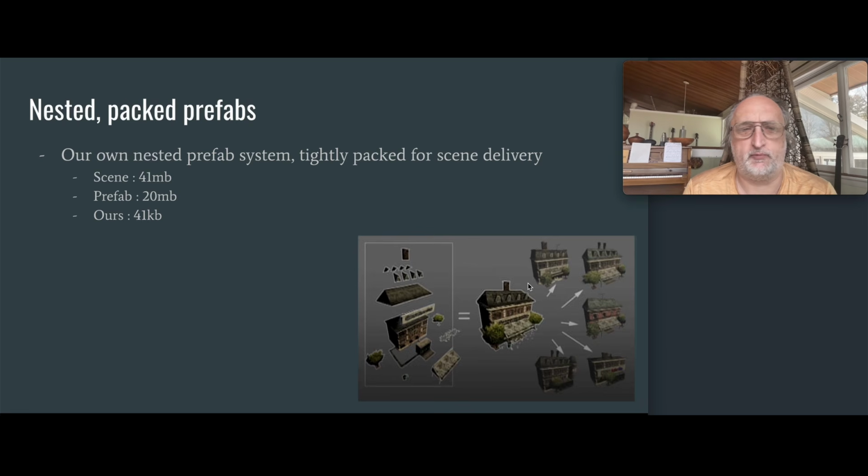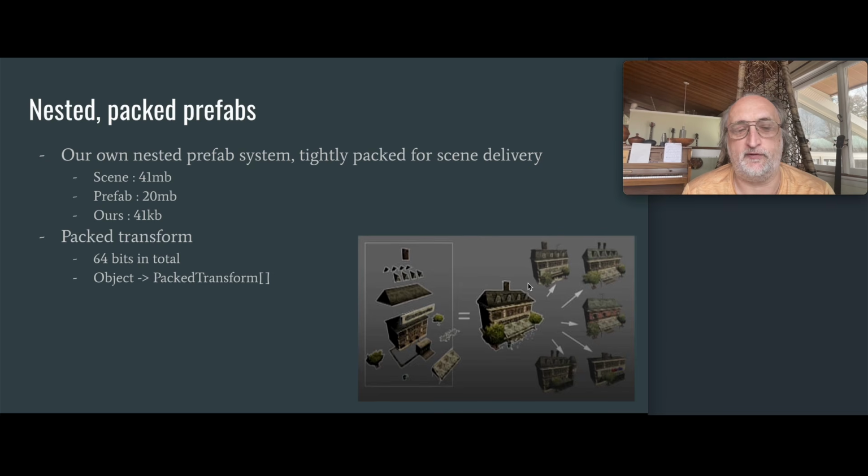So a prefab for some reason was half the size of the scene. I'm not sure exactly why. I didn't bother to look, but we wrote our own serialization model. Essentially we called it a pack transform, and it was 64 bits in total, basically because we didn't need all the rotational axes. We didn't need all the nonlinear scale and stuff. So we basically just packed that down into the precision level that we needed and stored it as this object is drawn in all these positions, which just happens to be how you want to draw things on a graphics card anyway. So that all kind of works out and massively reduces download size for streaming.